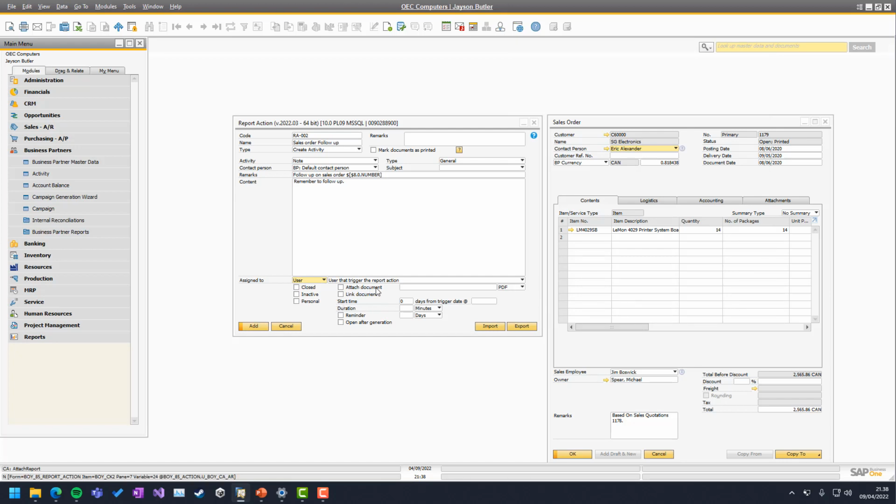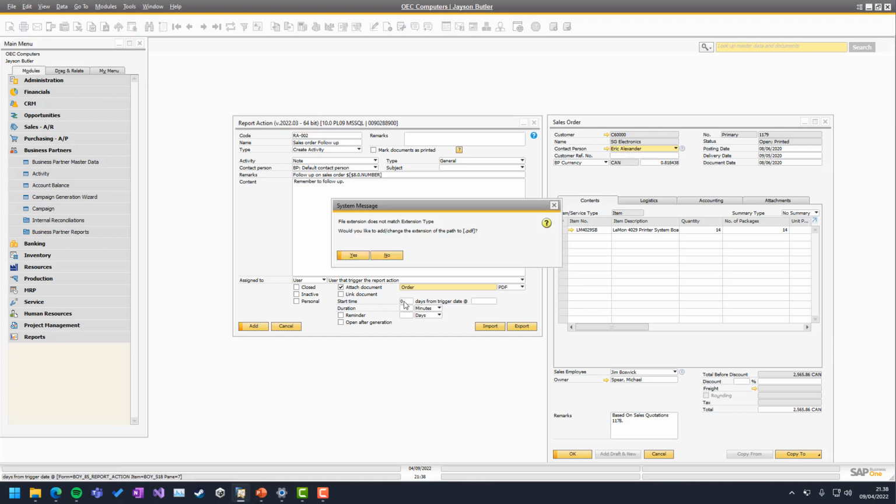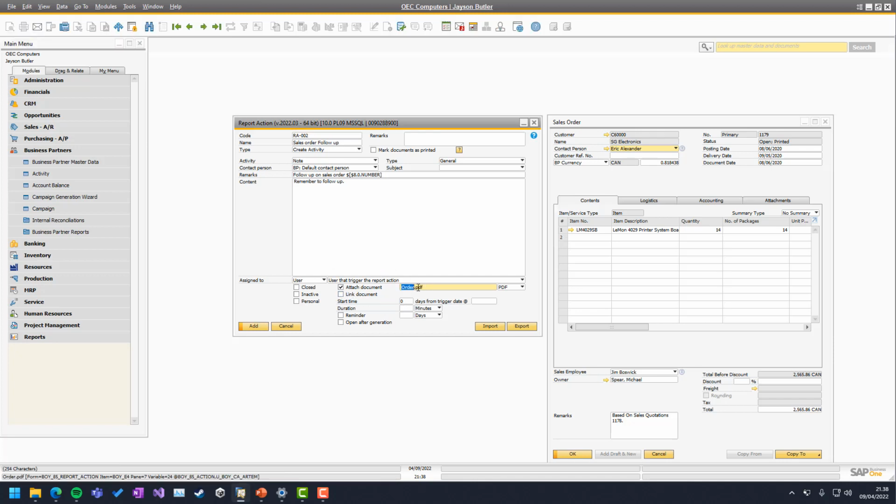We can then attach the document, so the PDF we make, and just call it order, for example. We can link the document, meaning the thing we do over here, and that would be nice. Okay, in the subject we have what order it is, but it would be nice to just be able to press and go directly to it. So we will link the document as well. And it just asked me to remember to put in the .pdf on this one.